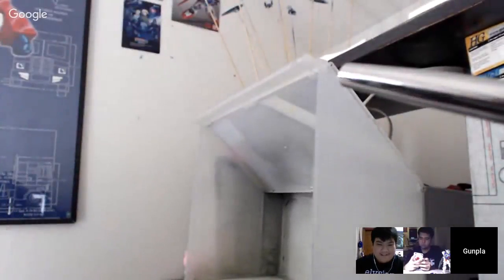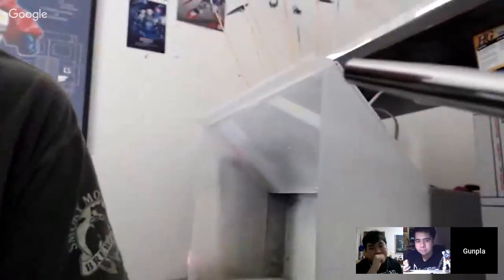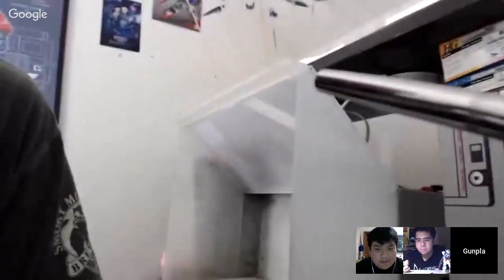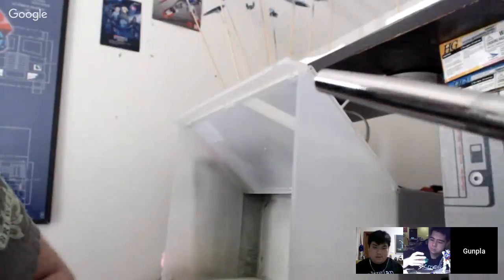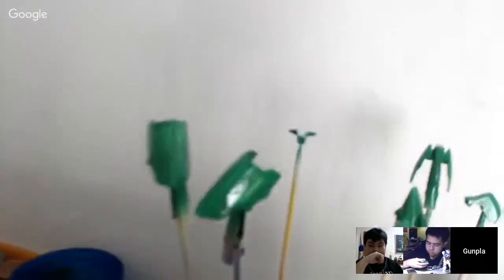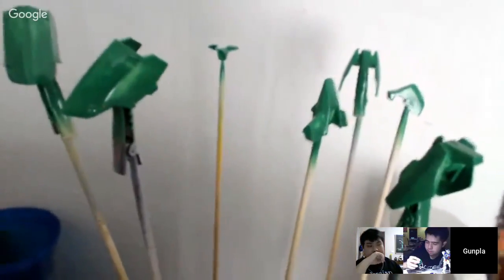But the silver came out really good. Wait, can you show it? Yeah. Show us. I got it. Let me see your beautiful work, Sean. That is the green. Oh, I love it. And then that is nice. The silver titanium look. Silver Chariot looking ass. Those are going to be white, so I didn't care about getting fully sprayed. As long as it's somewhat sprayed on there, that's all I care about. And then I'm going to redo the green a little bit on it. Those have to be redone because they came out crappy, so I got to do a second coat on them. See, they came out really bad.